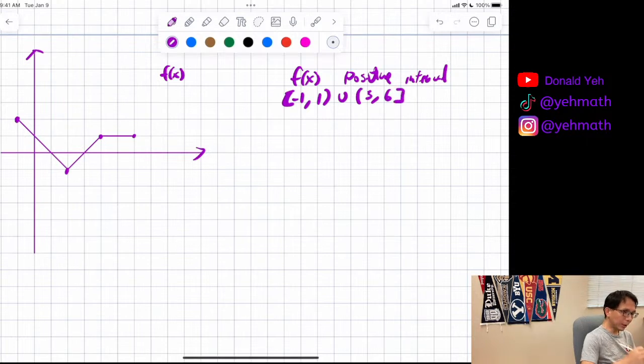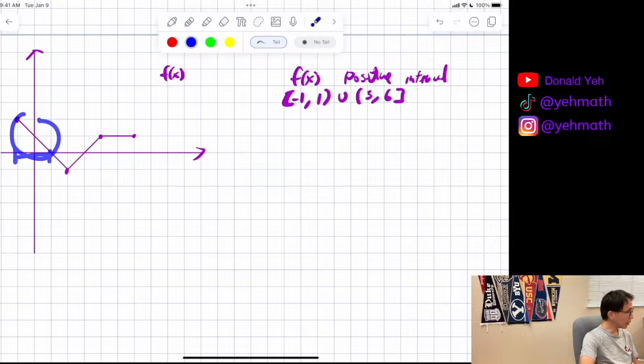Yeah. Okay, so there was a parenthesis bracket here you had to pay attention to. For this region, from here to here, this f of x is positive. Does that make sense? That means above x-axis. Is that okay? And it's including this value because this -1's included, but it's not including 1 because 0 is not positive. Does that make sense?